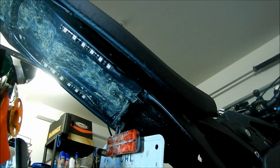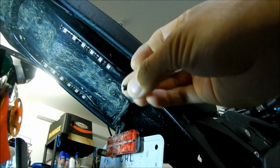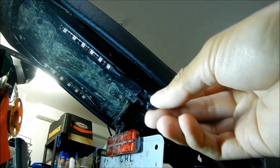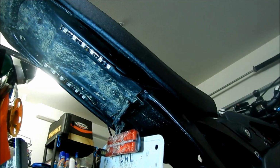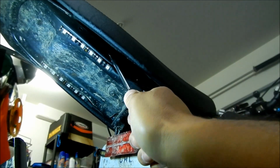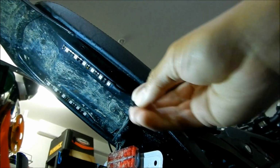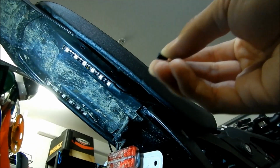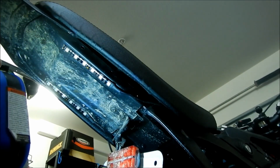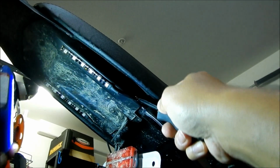Okay, so the next step is to remove the part that's actually in there. I've already done one of them. So that's what it looks like. I've taken out all the little button heads. So basically, what I did is I just got a screwdriver and I kind of dug into it and just pried it out. There we go. Okay. So just do that for the rest of them. I know it's kind of probably hard to see in the video, and it's kind of hard. Not gonna lie, it's a little difficult, but you're probably gonna scratch the crap out of your cover for your bike.